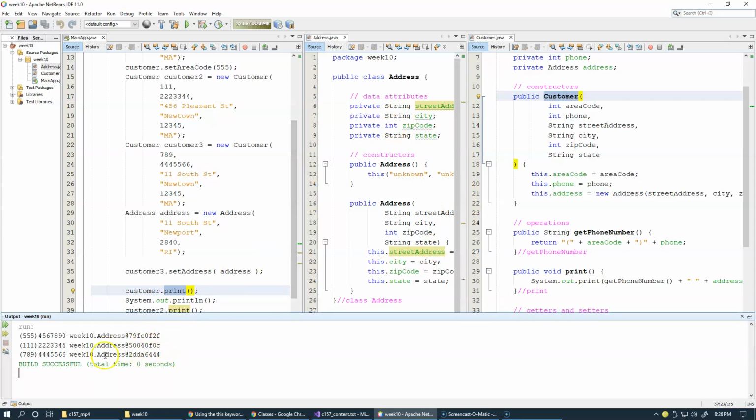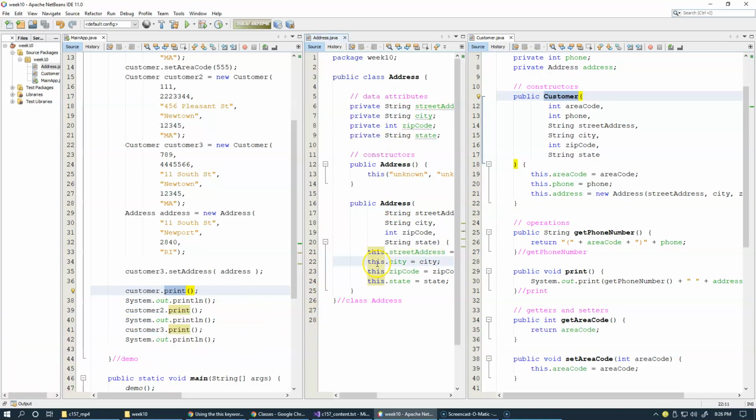So this is the default printout, which is fine for debugging, but if we'd like to build our business application, perhaps we need to add something that looks a little bit prettier than this when we print our addresses. So let's take care of this issue.